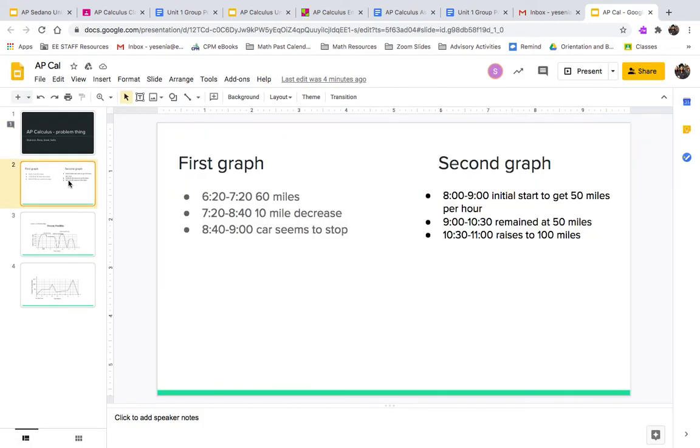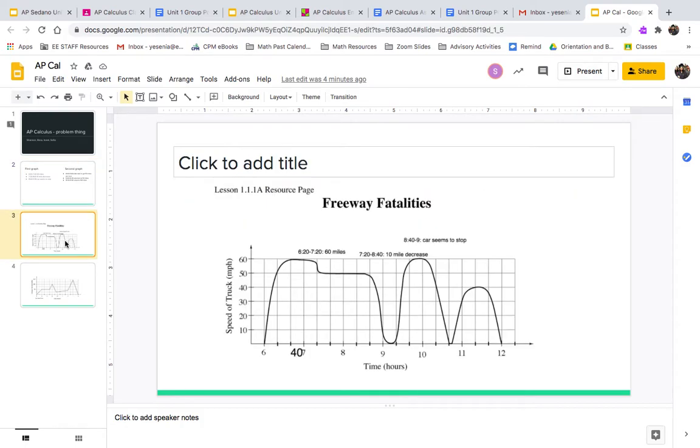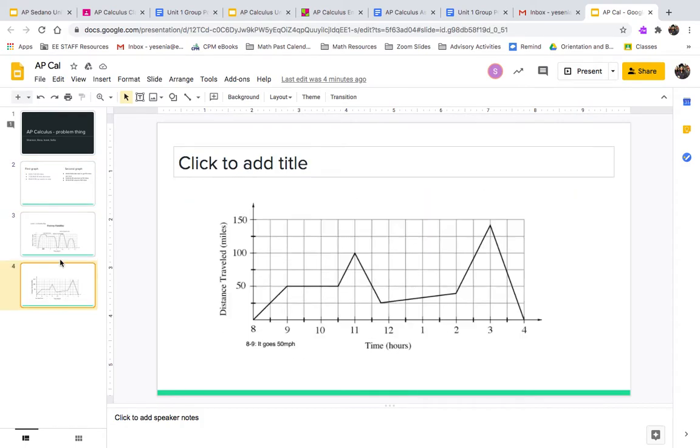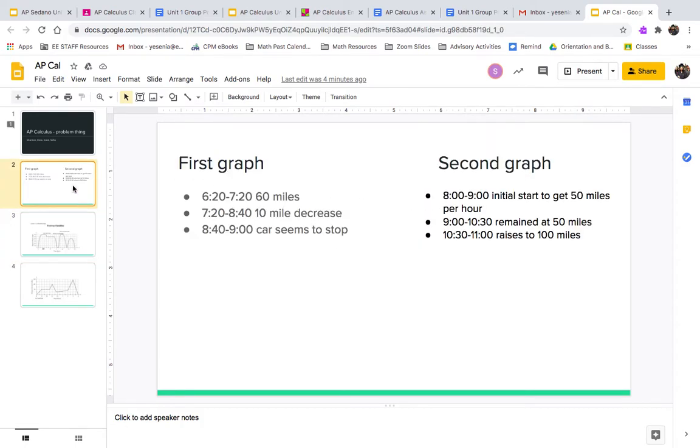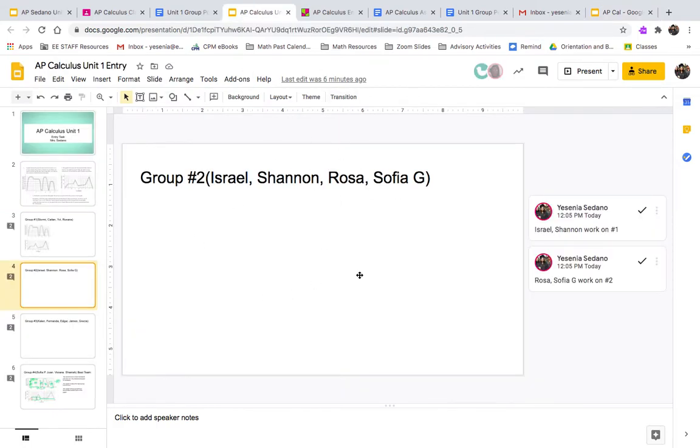I just saw that y'all made your own slides. So I just saw this, which is looking really good. If you want to finish your work on this slide, please go ahead, and I'll move these slides over to the other one so that everyone can see your amazing work. So y'all, shout out for group number 2. I had no idea they were doing some work on the side there. But I went ahead and put this in because I wasn't aware that y'all had a separate slide deck.